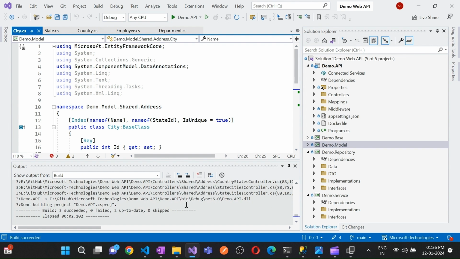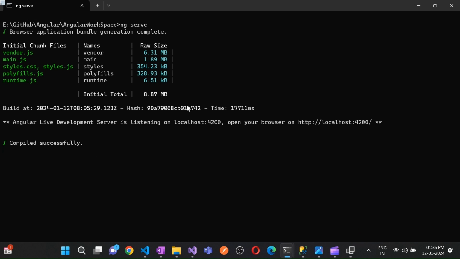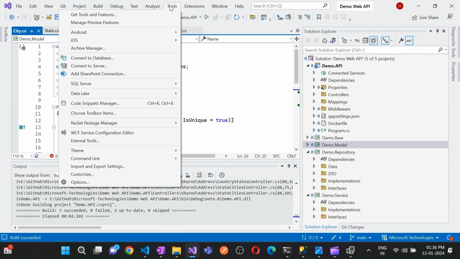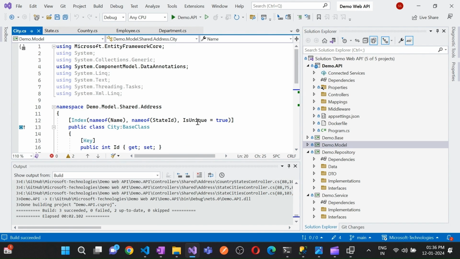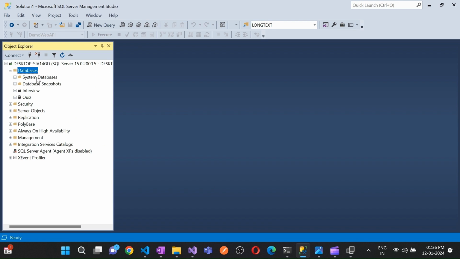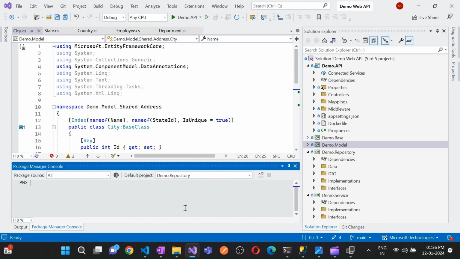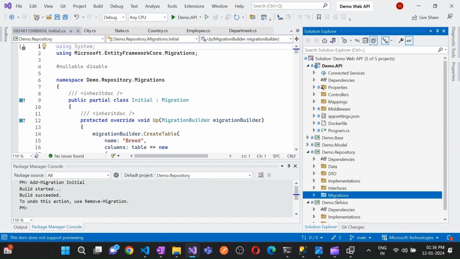After the compilation, our task is to create the database, because currently we don't have an appropriate database for this project. Meanwhile our Angular is also compiled and running. We will go to the NuGet package manager, and in the console window we have to give the Entity Framework migration command to generate the database. From the models, Entity Framework automatically creates the database tables with all the constraints like primary key and foreign key constraints. All those will be generated based on our models.